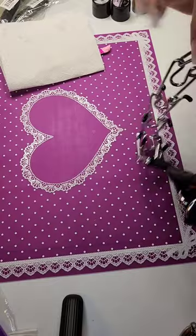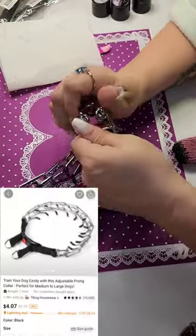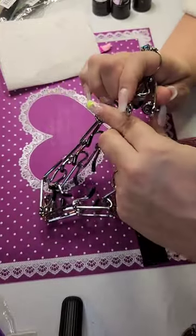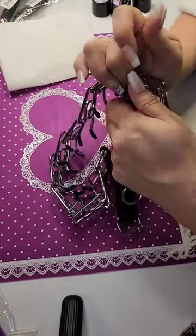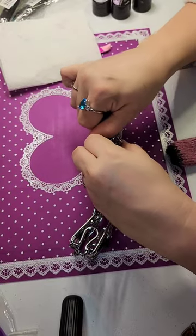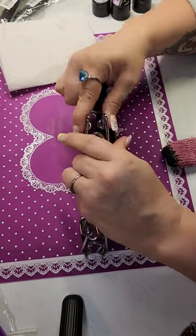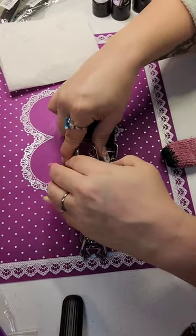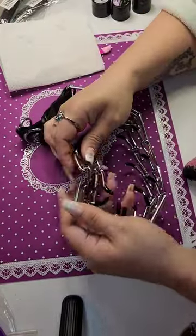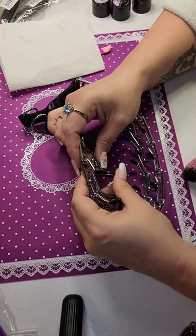Probably gonna be too big for her, but these are supposed to come off, and you can adjust them. There's supposed to be a tool or something that came with it to pinch these together. You're supposed to pinch these together, and then you can take them off. Or maybe you do it like that. I don't know. I'll figure it out. I don't want to take these off.